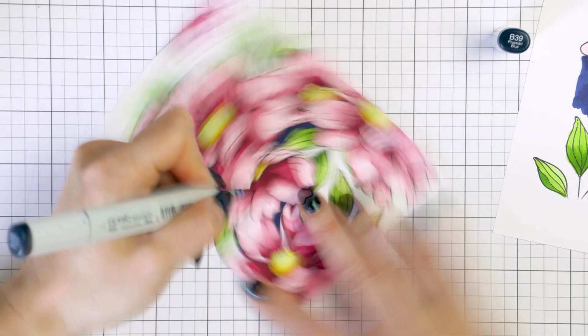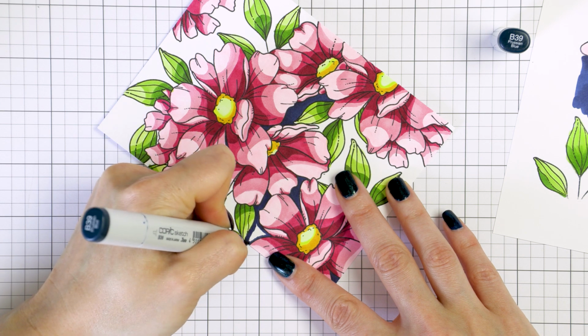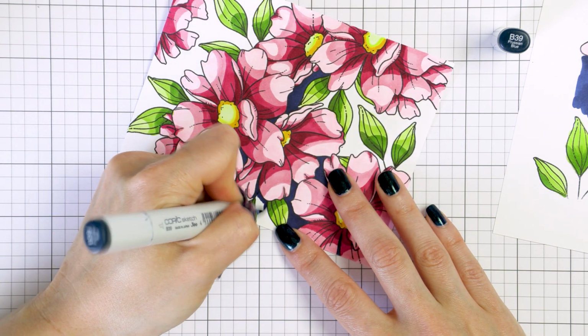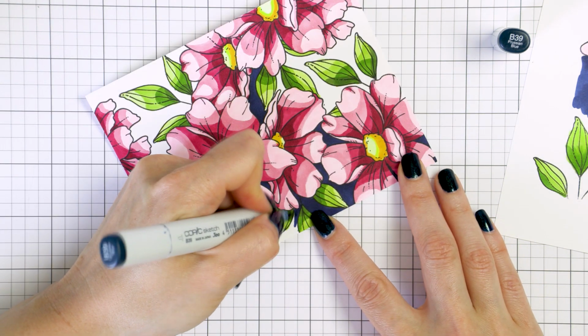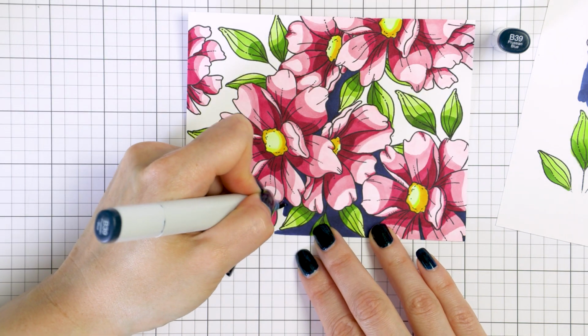From here, you can use your background to make a card. With a gorgeous background like this, all you need to add is a skinny strip sentiment. A skinny strip because you don't want to cover much of the background with a bold, big sentiment. You can stamp a skinny sentiment, you can foil it, or you can use one of Simon's pre-printed skinny strip sentiments to finish a card like this.